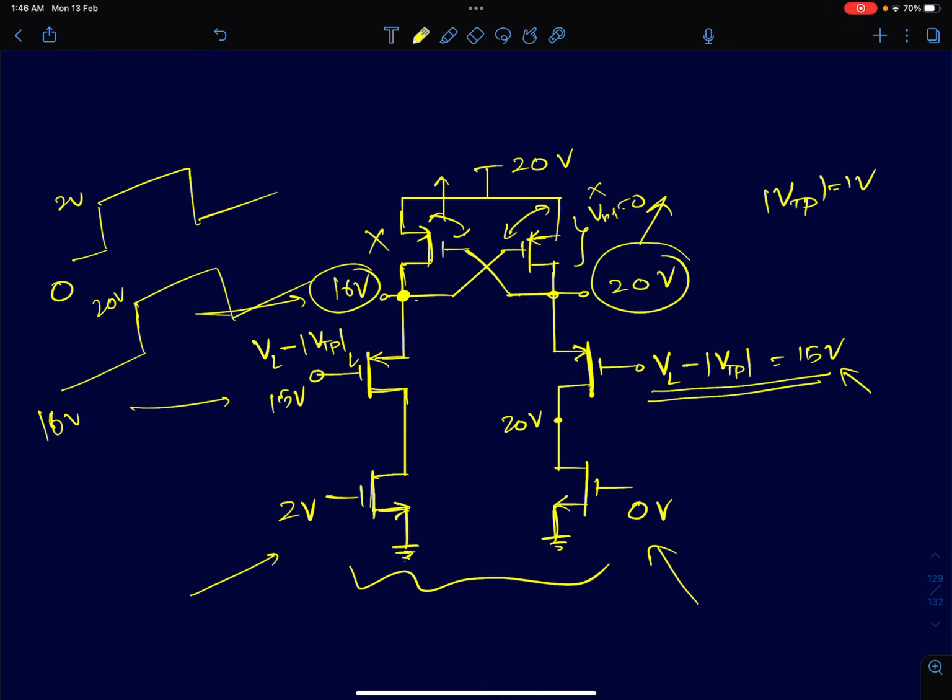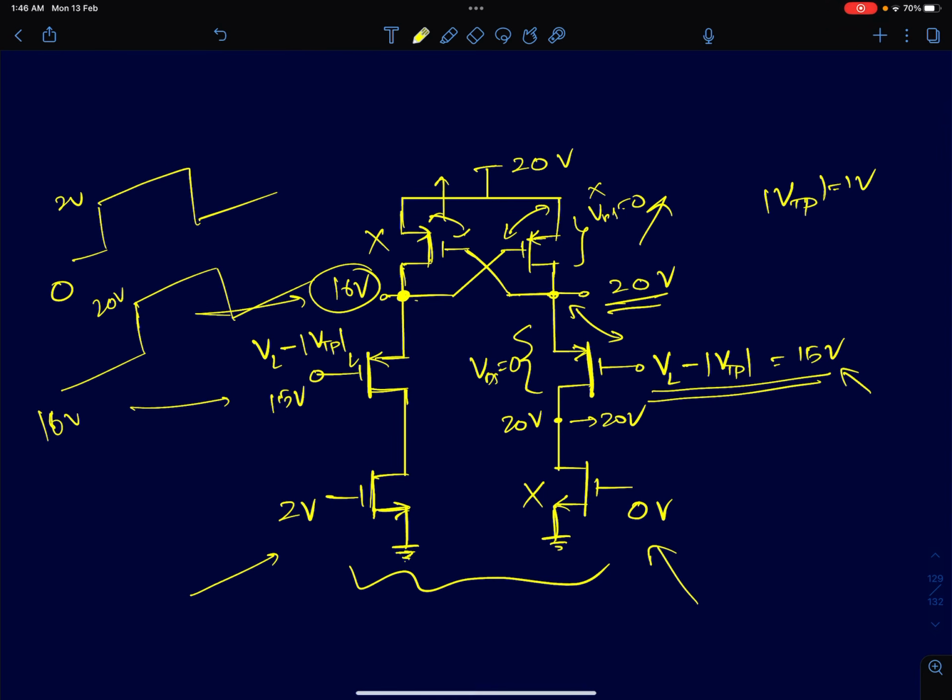Okay, and you can immediately see this device is cut off, and since this device is cut off, there is no current flowing through this device. Okay, and if this is at 20 volts, there is no discharging path. If this is at 20 volts, this PMOS can still conduct, and it will come to a cutoff region when this node voltage reaches 20 volts. When this node voltage reaches 20, the VDS of this PMOS goes to 0. Okay, so it will stop there.